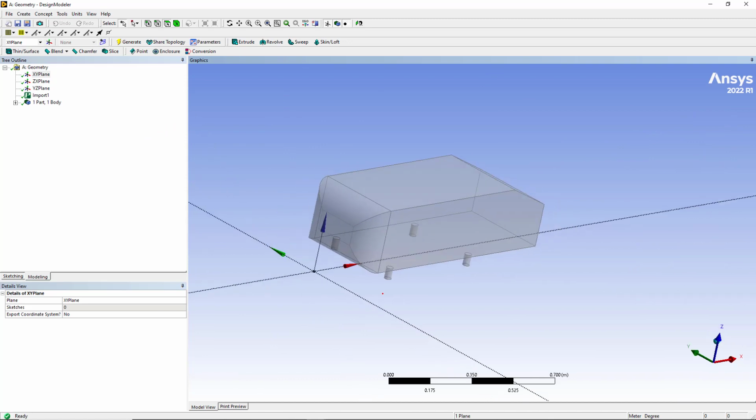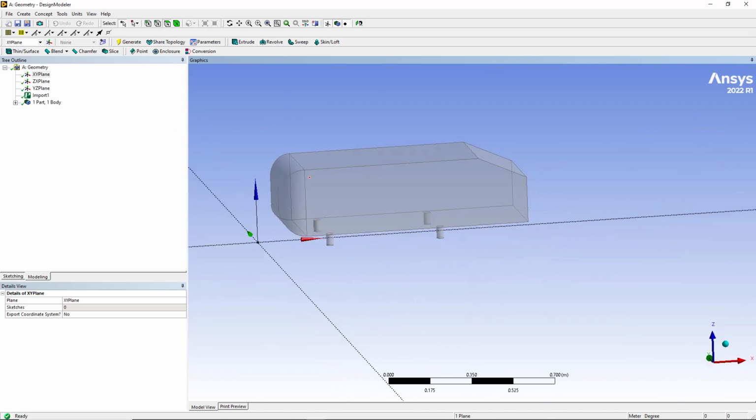Okay, so we have just imported the geometry for the MN body, and let me show you the dimensions for the domain quoted in the literature.